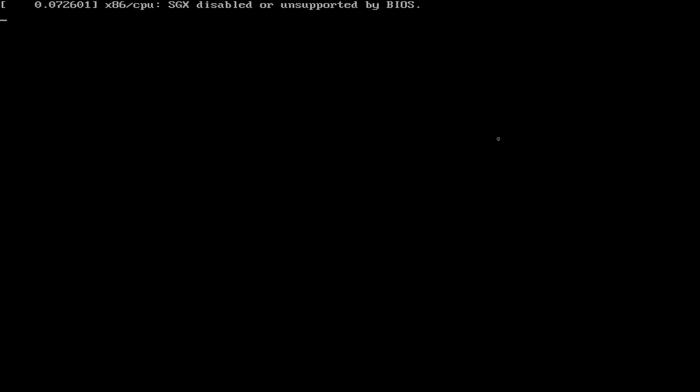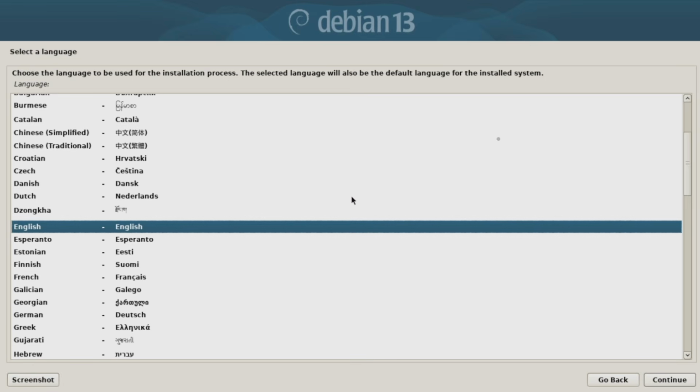And then just be patient as it loads up. A lot of the peppiness and how fast this loads is of course dependent on the hardware that you've got the USB thumb drive plugged into, and also how fast the USB thumb drive itself is. So once again, it really comes down to which hardware is matched with which hardware. Anyhow, the very first page that will pop up is going to be your language selection screen.